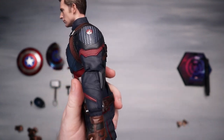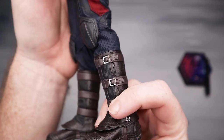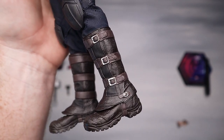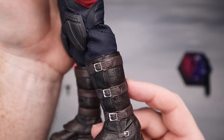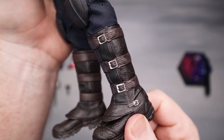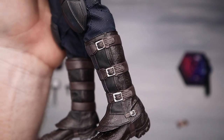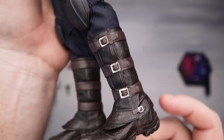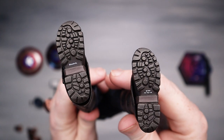The boots are split-cut boots like we've seen on every other Cap, thank the Lord. Because honestly, if they'd given us one of those Star Wars-style single boots, I'd have just been pissed off. But they didn't do that. We've got split-cut boots, definitely darker in color versus maybe Age of Ultron or Civil War. It's a lot of black and brown going on here, so mostly black shoe cover and then brown buckles. And if anybody wants to know, there's Cap's tread of choice right there.